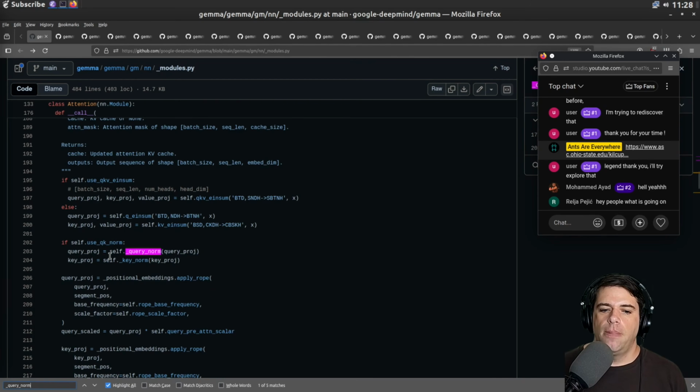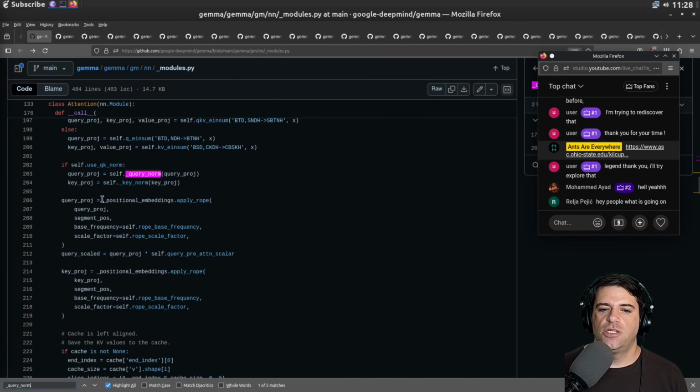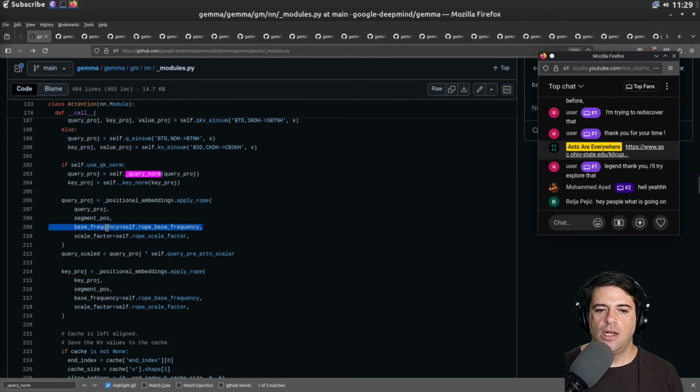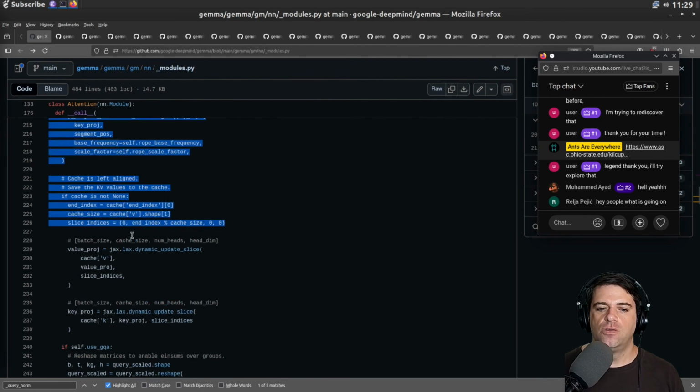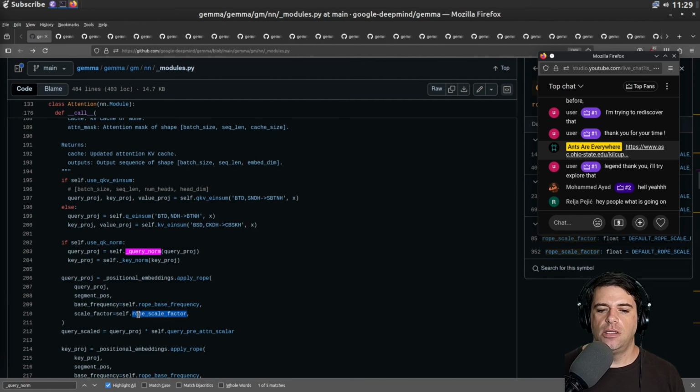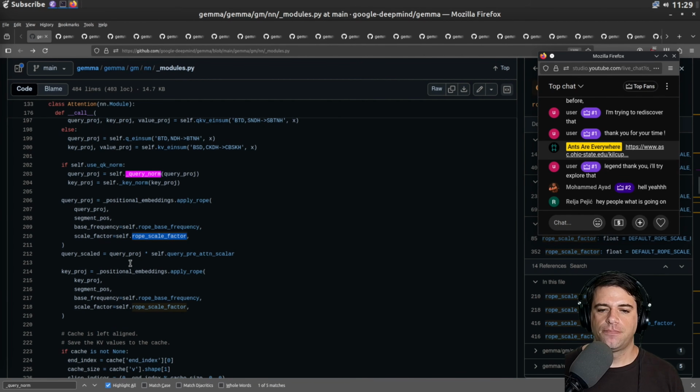And then for the query projection, we're going to apply this rotary position embedding, passing in the non-rotary position embedded query proj that we got from X, and also the segment position, which I guess is just something rope needs to do its rotary thing, and a base frequency, which is configurable but probably fixed, and then a scale factor.